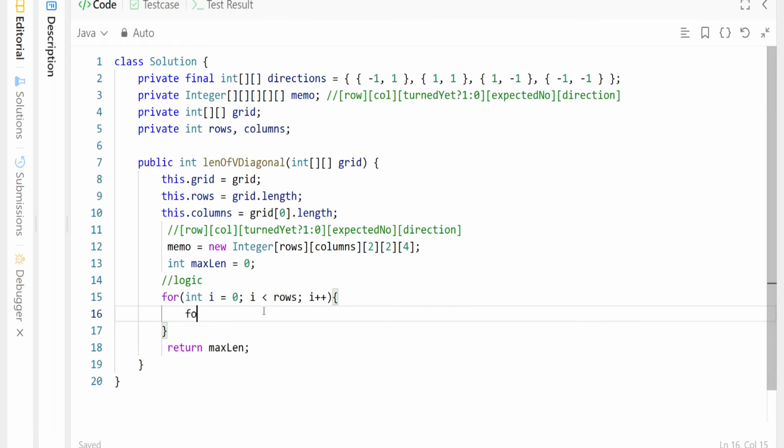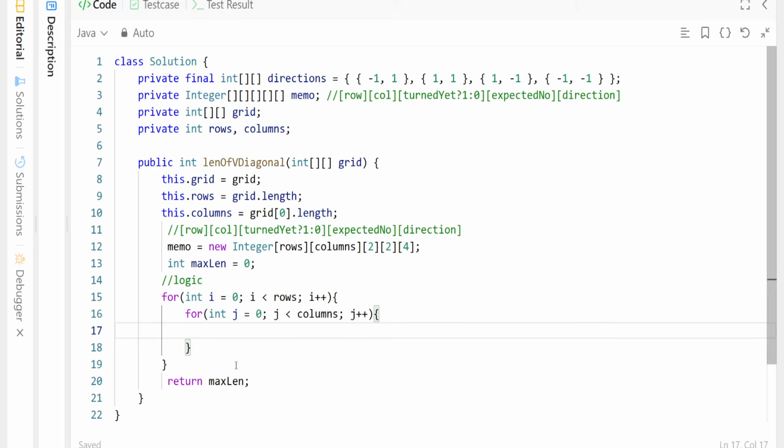Then we have columns, so we'll start from int j, and j should be less than the number of columns, j plus plus. This is the normal traversal that we need.